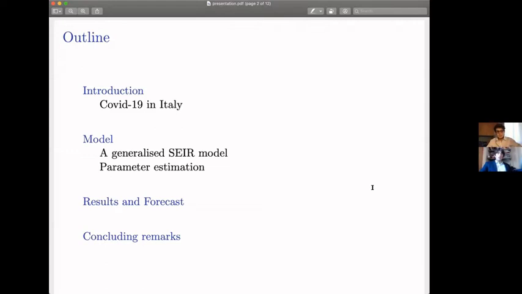Today's talk is going to be organized as follows. First, I'm going to present to you how coronavirus spread out in our country and which preventive measures have been undertaken by the government to manage the epidemiological emergency. Moreover, I will describe our approach to analyze the evolution of COVID-19, aiming to capture key epidemic features for predicting future dynamics of the outbreak. Marco will then share with you the characteristics of our generalized SCION model and the parameter estimation. In the following section, I will discuss our findings, highlighting results and forecast.